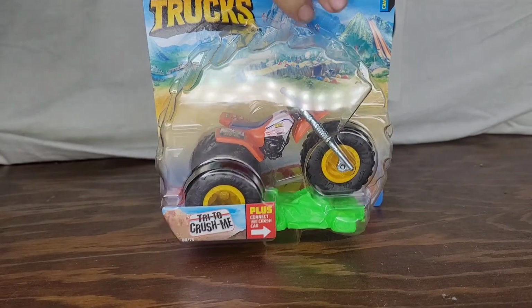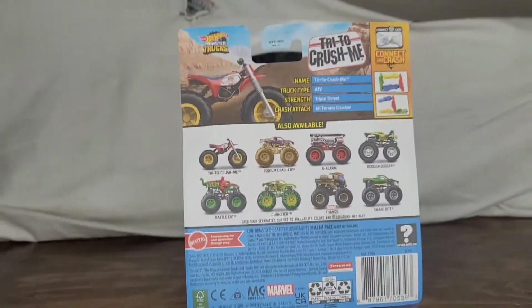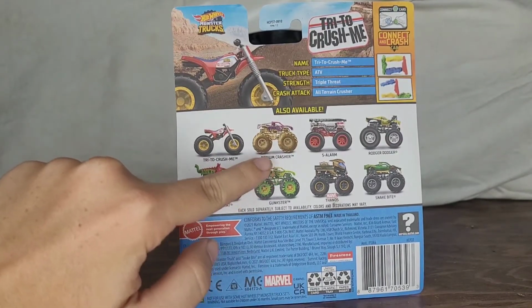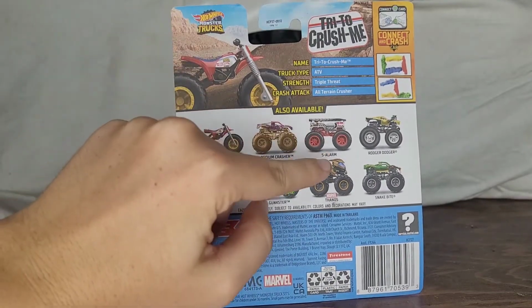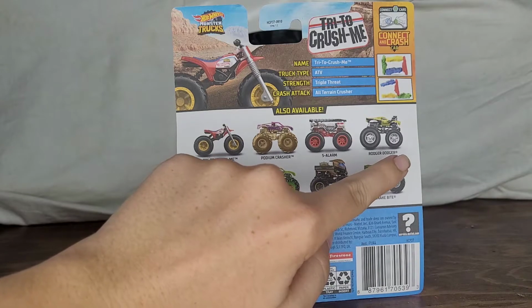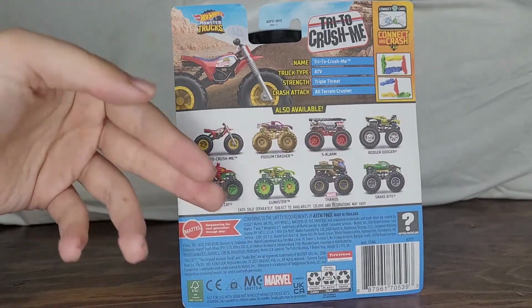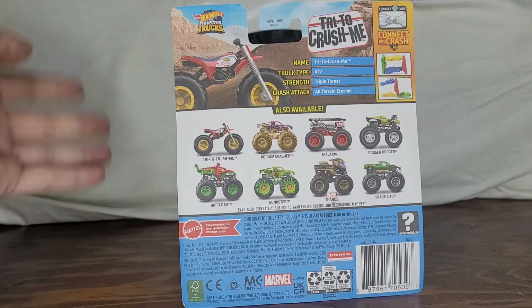So here it is. Look in the back of this brand new Case J. So we got Try Me Crash Me. Next, I need to get Point Crusher Money. Next will be 5 Alarm. And last but not least, Walter Dodger with the new tread wheels and a different paint scheme as well. But the rest on the bottom row are all repeated trucks.